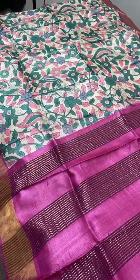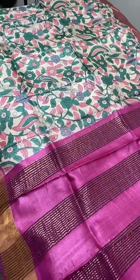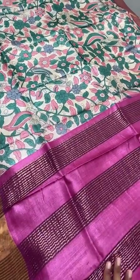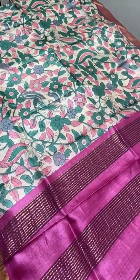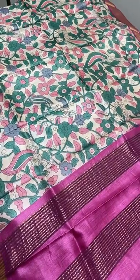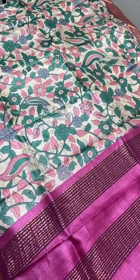Padmaja ma'am, tussar sarees to 3000 rupees low unda live chesandi. Ma'am, actually we are manufacturers. We do only pure silk tussars and pure only. We don't have any semi type, like pure silk starting will be in this range only. 4325 in block prints it's available. So if you want to mix, we don't have as of now. Once I will try to make, if we start production, because we don't post others' products, we do only our own production. Thank you for asking, ma'am. And if you have any more doubts, you can WhatsApp me. Thank you.